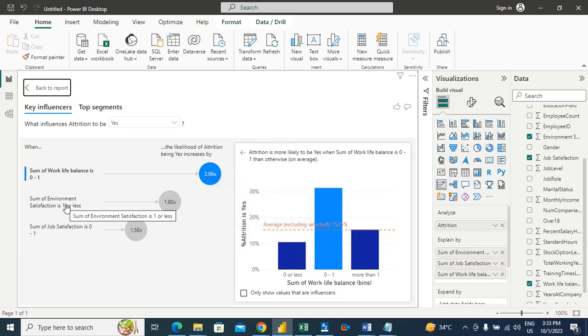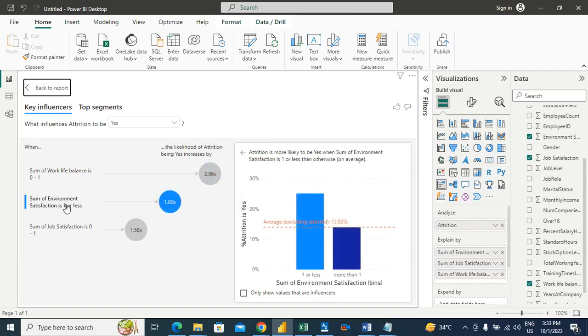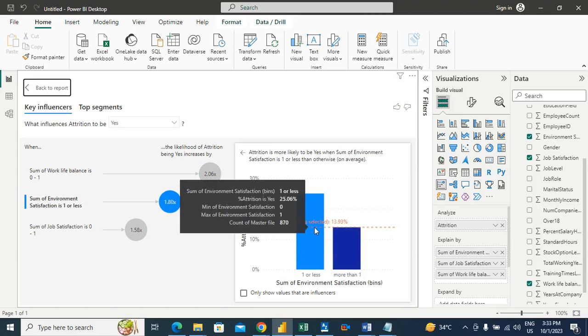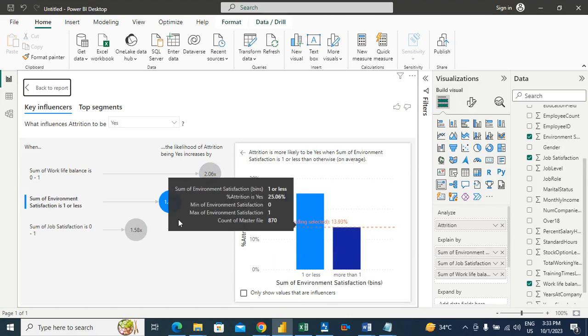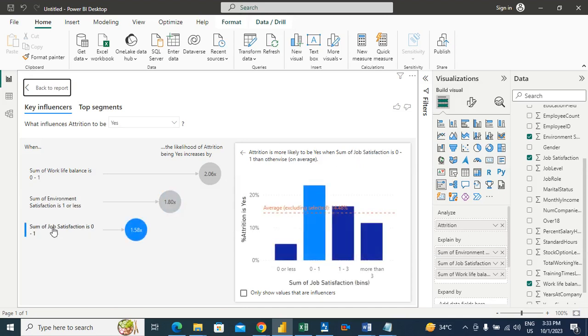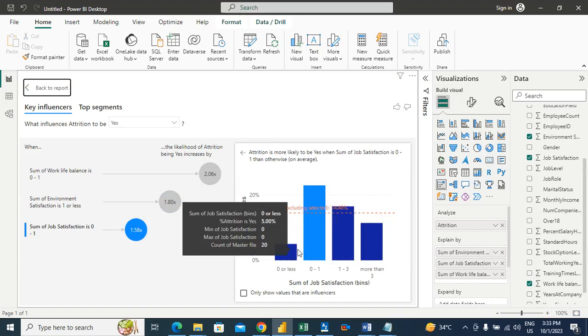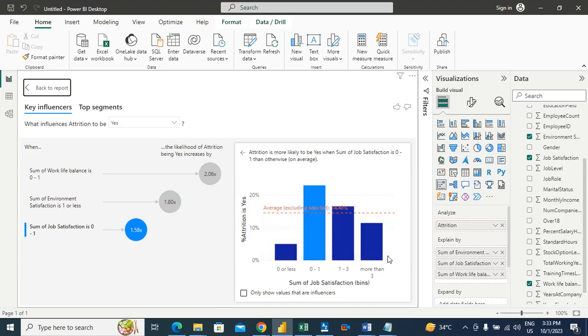Again, the second factor is environment satisfaction. When it says 1 or less, there's 25% attrition there. And finally, job satisfaction. When we look at it, there are 0 or less, 0, 1, 1 to 3, and more than 3.